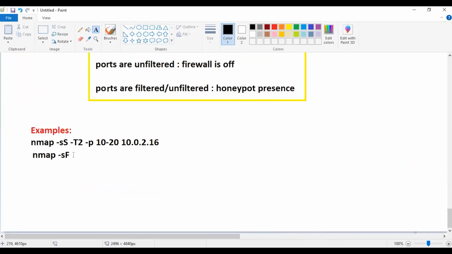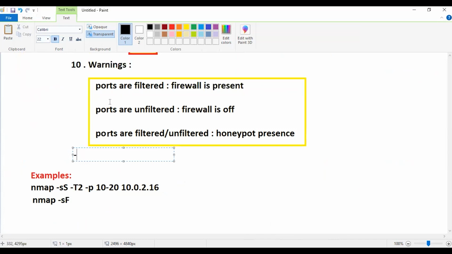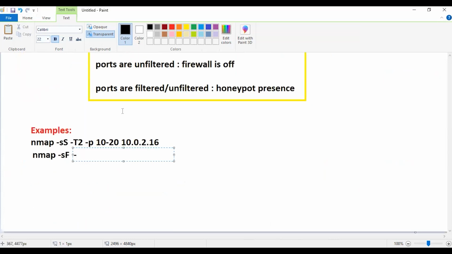Now let's just say I received a message saying ports are filtered. So I'm going to give T1 to bypass the firewall. And let's just say I received that message on FTP port 21.